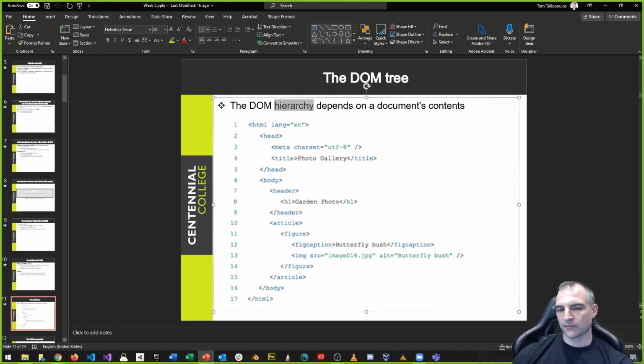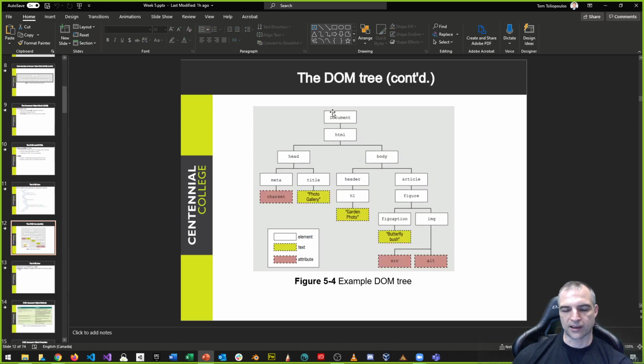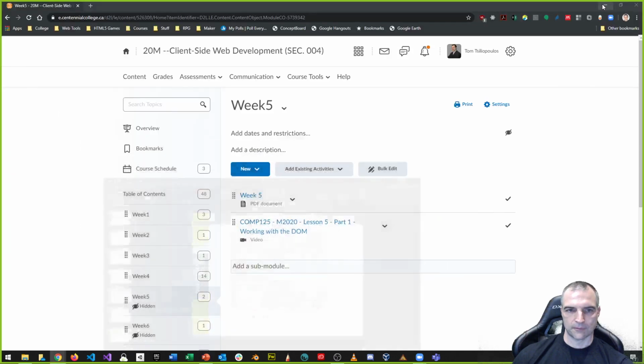But basically, we talk about hierarchy. And what hierarchy is, if you think about it, is a series of what we call nodes. So let's take a look at that. So here's the document. That's at the higher end, the root of the hierarchy. And then inside the document, there's something called HTML. That's the tag, the HTML element, right? And inside the HTML element, there are two other nodes. One is the head, and the other one is the body, right? Let's take a look at that in code.